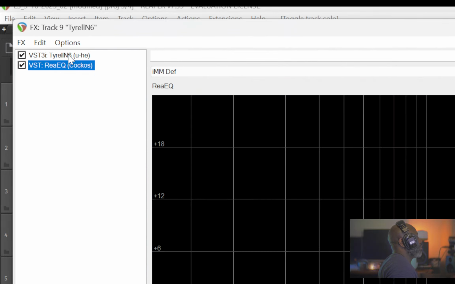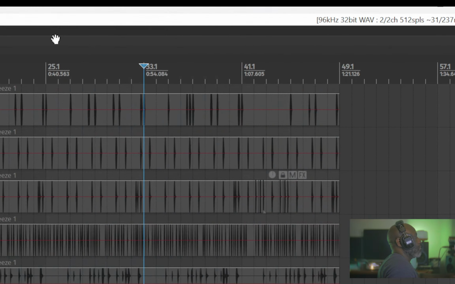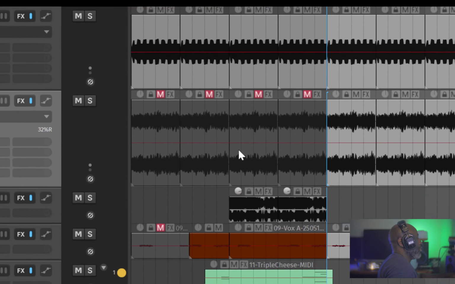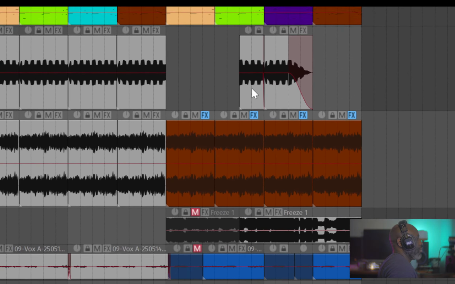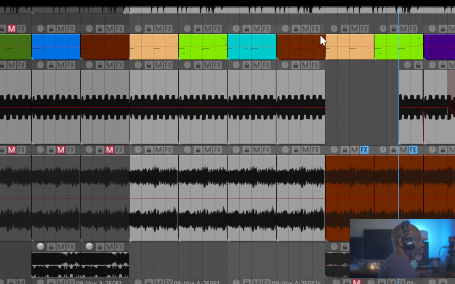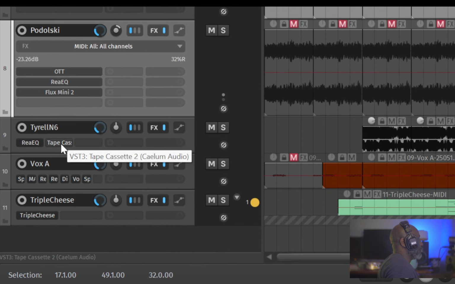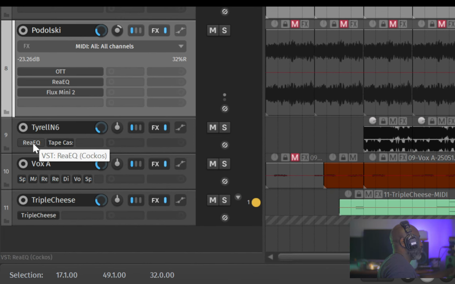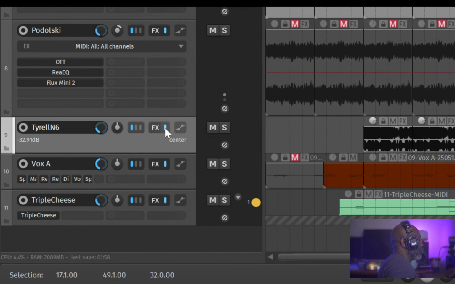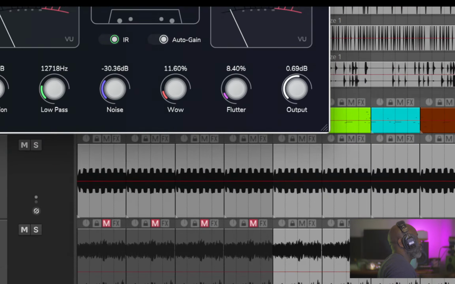And then just to give it a little bit of vibe on the actual beat after it got rendered, bounced down, and all that good stuff, there is some Caelem Audio added to it, the tape.